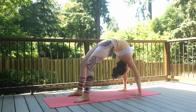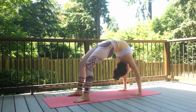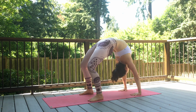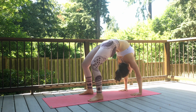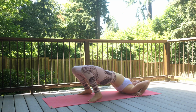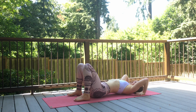10, 9, 8, 7, 6, 5, 4, 3, 2, 1, and lowering. Releasing out your lower back.